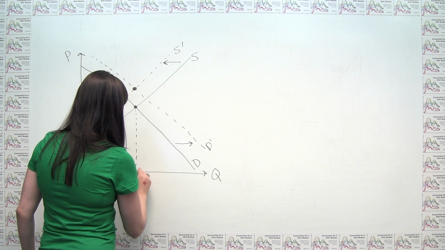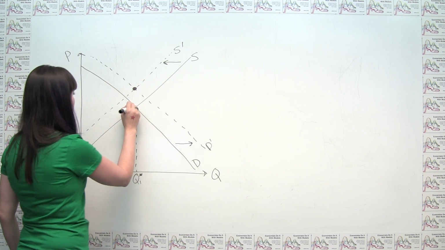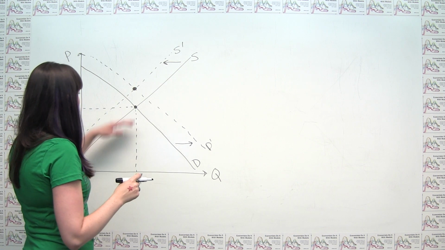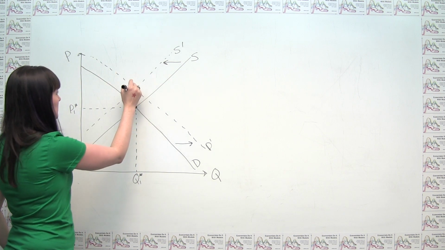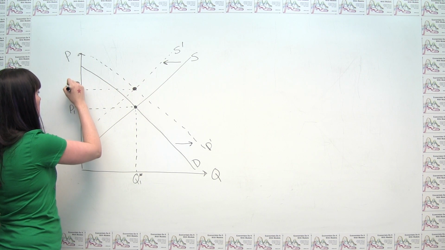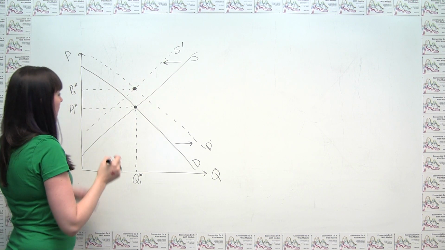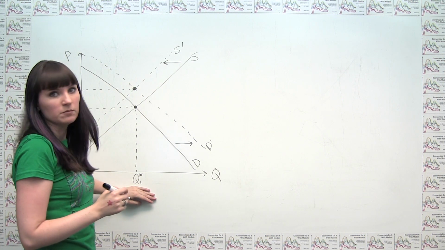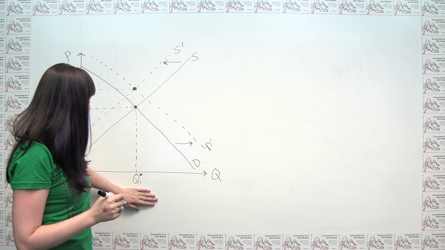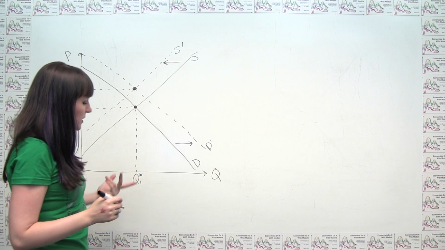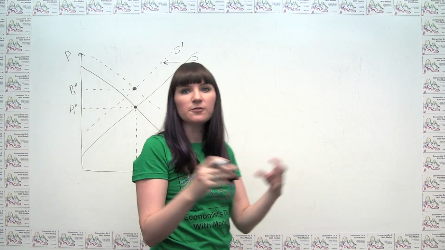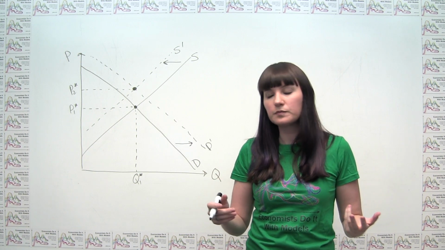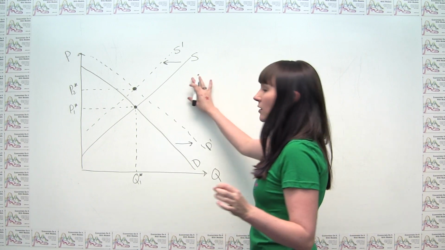And I could say, okay, this is Q1 star, and this is P1 star. And then I have a P2 star that's up here. And I have a Q2 star that looks like it's basically on top of this Q1 star. And then we can say, well, wait a minute. Do these effects literally cancel each other out, or is something else going on? And this is where we want to be careful.